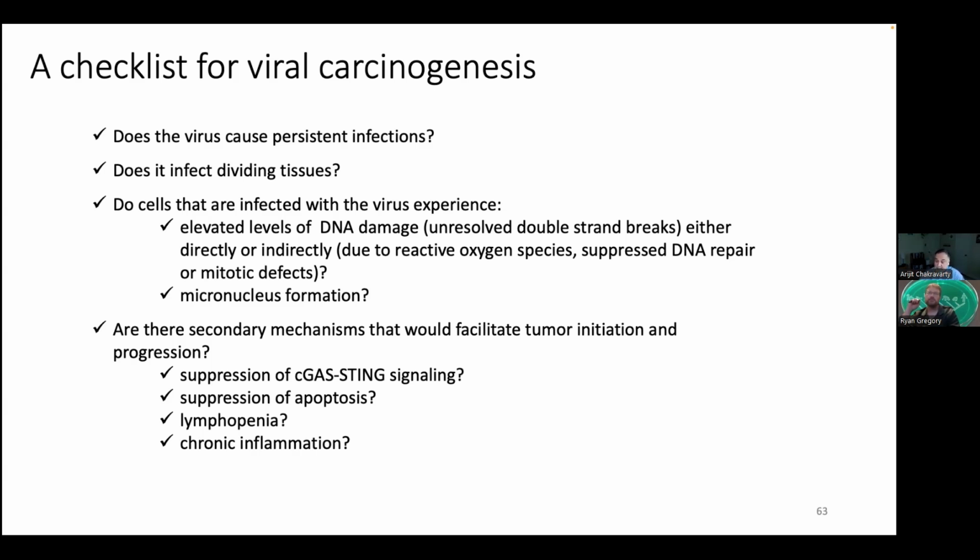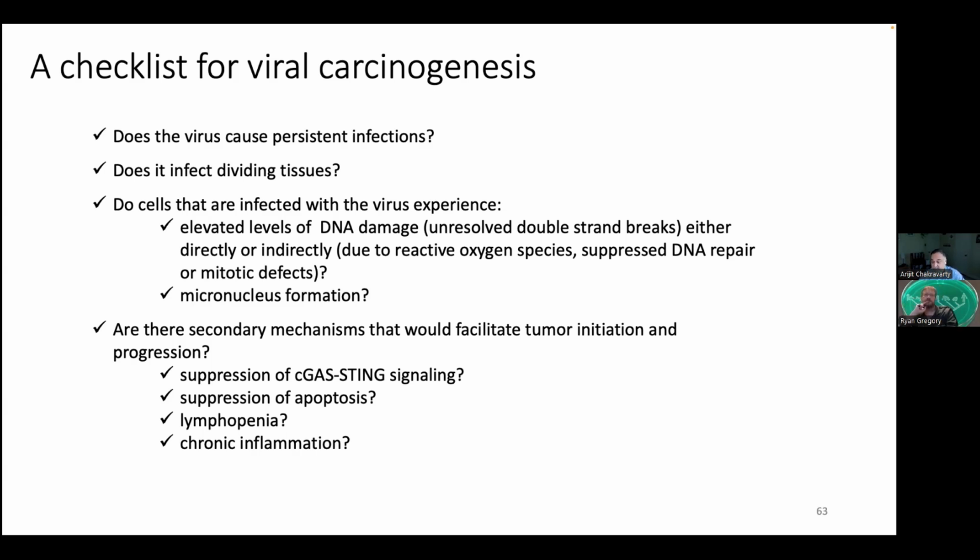Also, prior to that, missegregated chromosomes, abnormal mitoses, or abnormal mitotic spindle formation, anaphase bridges, or mitotic bridges at telophase, which we also saw, leading ultimately to micronucleus formation. As we had discussed in the previous talk, there are many different ways to get to micronuclei. Once you get to micronuclei, though, you have chromatin in the cell that's not part of the nucleus, and you have ongoing chromosomal instability. So micronuclei are both a contributor and a hallmark of chromosomal instability. And every single one of the viruses that we talked about today induces micronuclei.